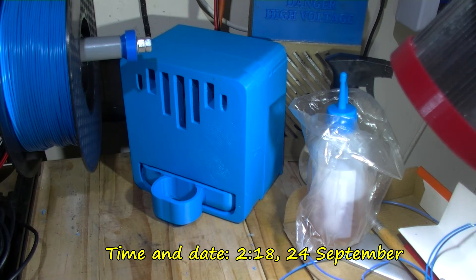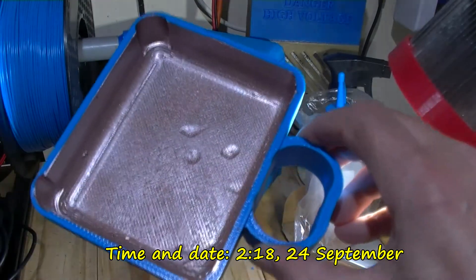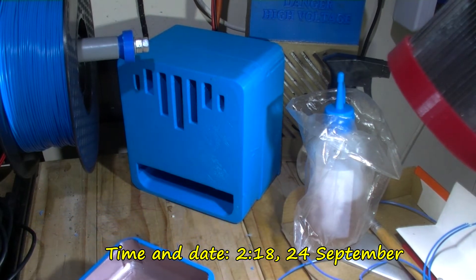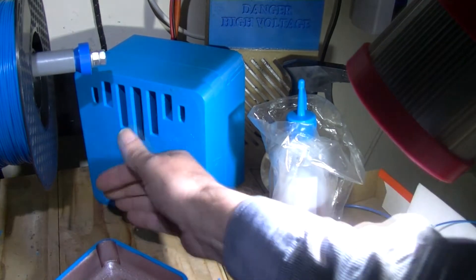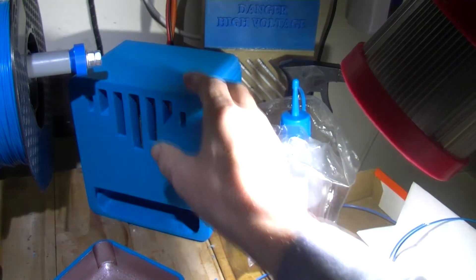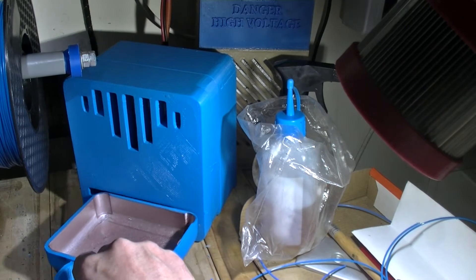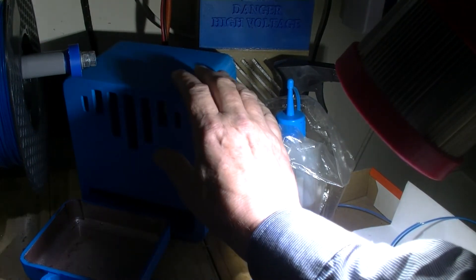It's been about 12 hours - it's 10 past 10 AM. To me there doesn't seem much more water than last time I looked, to be honest. That is damp but I don't know if that's from earlier on. Let me lift this up - no, there's no damp underneath. The trouble is unless you're careful taking out the drawer, you might get a few drops of water coming down from the heat sink with any knocking of this.